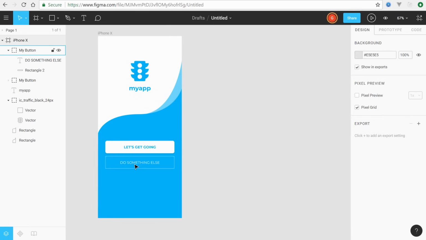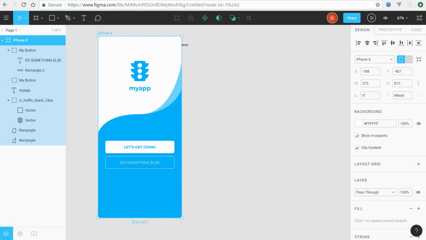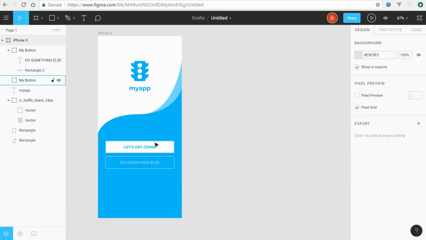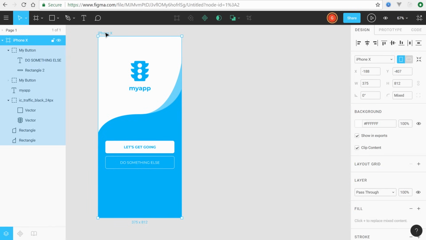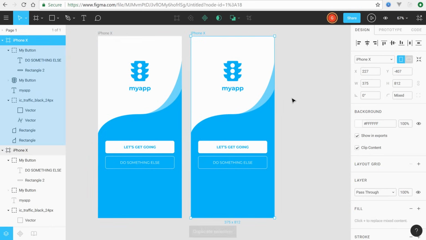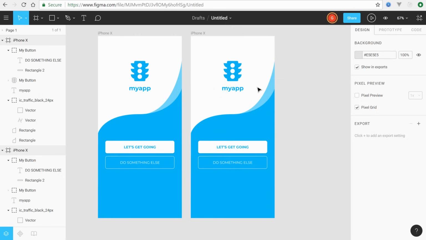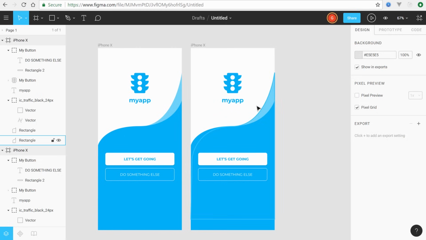All right. What we'll do now is let's create another artboard. Because prototyping is a thing here, we want to make a page that will show up when somebody clicks on Let's Get Going to enter the actual app. So we'll select this artboard, hit Control D. Voila, perfect as you would expect. And so now let's create just a real quick app interface. I'm not going to do much, trust me.